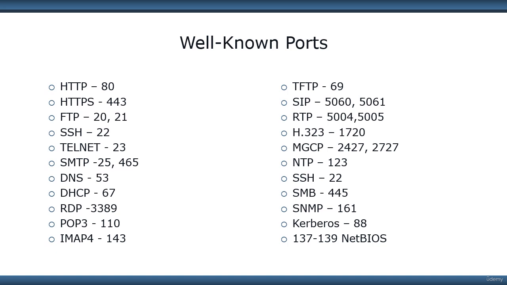RDP, Remote Desktop Protocol, that's the Microsoft method of remotely controlling both clients and servers if it's enabled. POP3 and IMAP4 are both older email protocols that are used to retrieve mail, generally from ISP servers, port 110 and port 143 respectively. And then there are SSL versions of that as well.